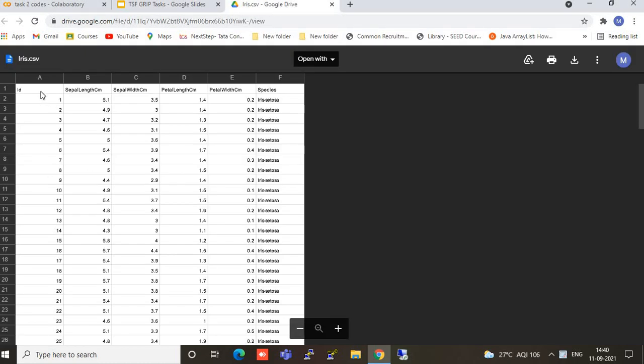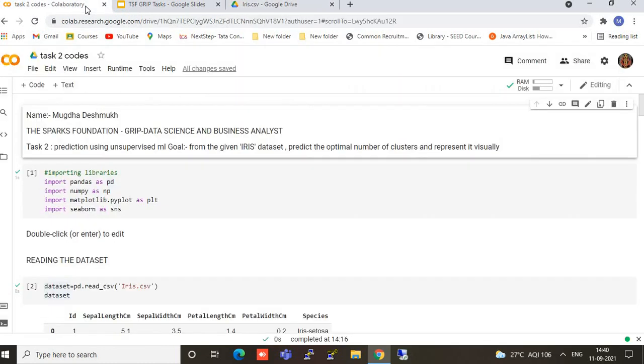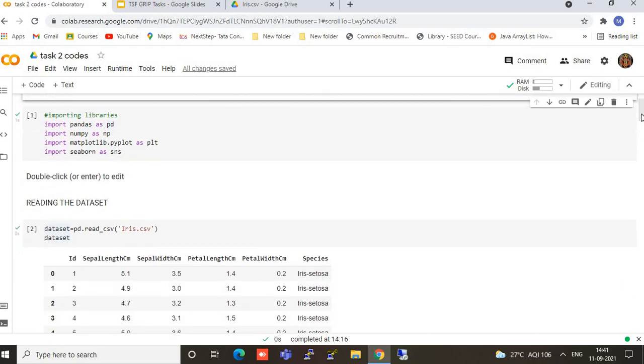See, this is the data set. It contains a number of rows and columns, and these are the specimens which are used. Okay, so we'll perform it over here on Colab. First, what I have done is I have imported various libraries like pandas and numpy. Pandas is used to manipulate the data, numpy is for the numbers. Then the matplotlib and seaborn libraries are used for plotting the graphs.